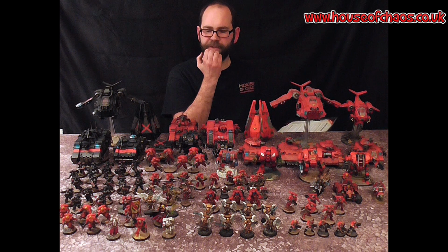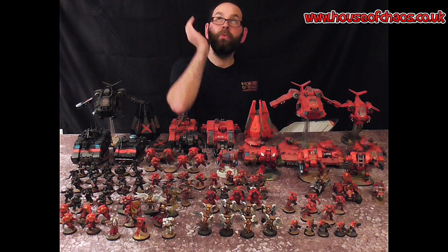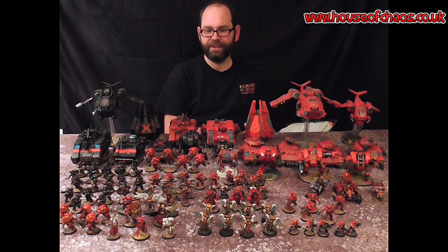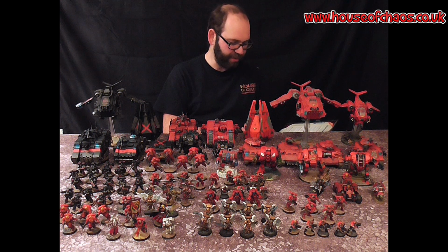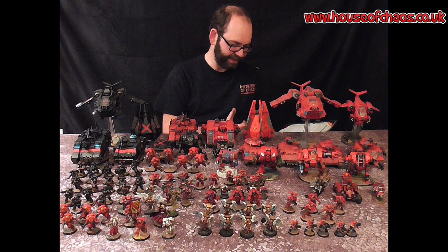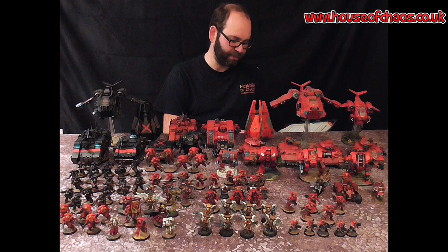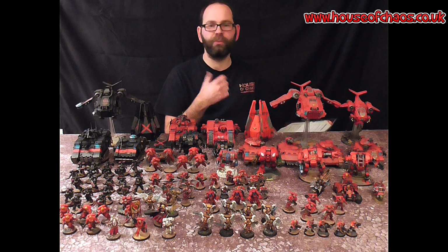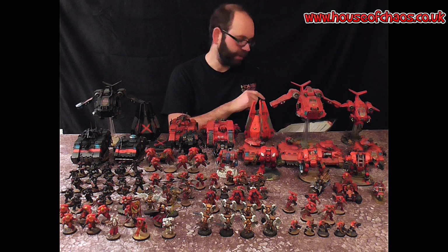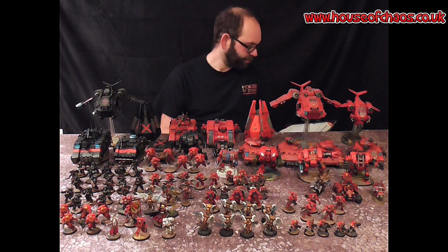Which makes more sense because before you could do it 72 inches away. So they go all the way up and then all the way back down. How fast are these jump packs? Like Mach 5. They'll probably pass out. But no, that makes more sense. It is a shame because everyone used that and that was unbelievable. But for 1 CP, you can remove them from the table. If you think they're going to get wiped out and they're in a bad position, you can bring them back in the next turn. Usual rules apply. More than 9 inches away.